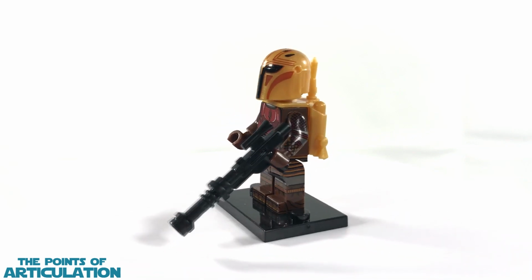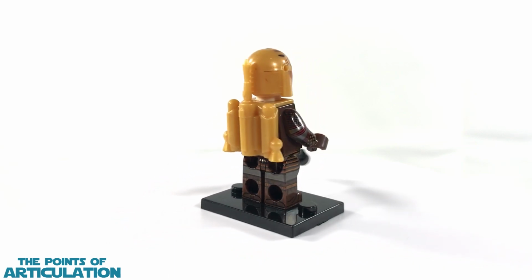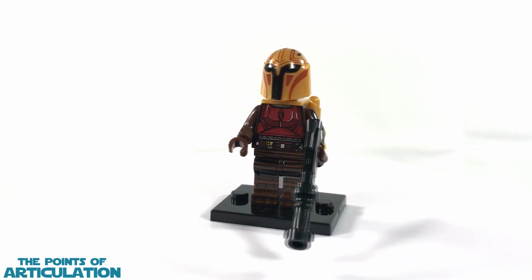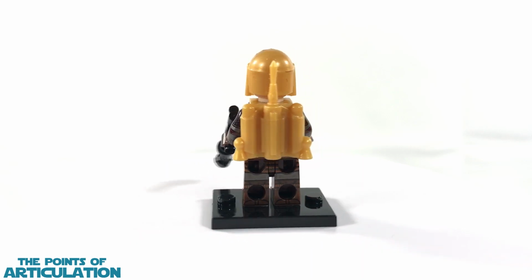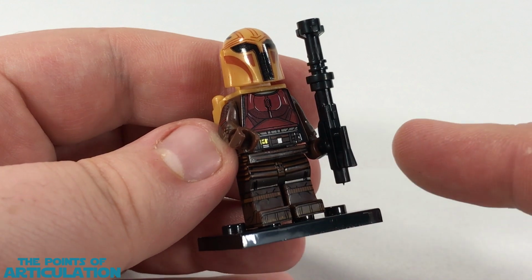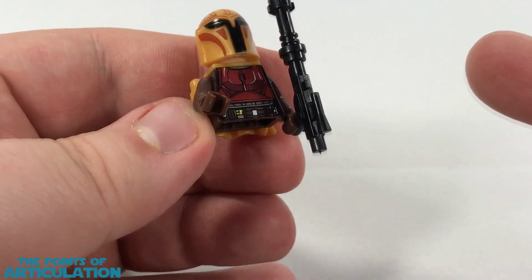For the next figure, we have what I believe is the Armorer from the Mandalorian. If I'm wrong, let me know in the comments below, but the paint on here is very nice. However, the helmet paint is a little bit off. One thing I do have to say is the joint in between the torso and the legs is very weak. Like if I keep tapping this, the legs just fall off.